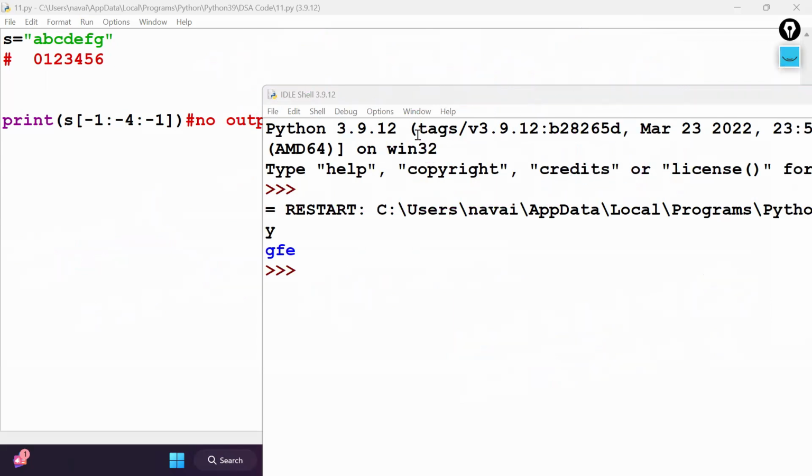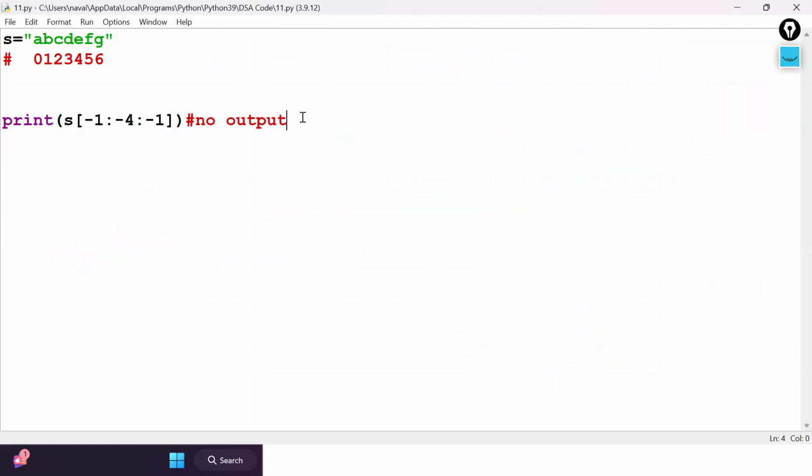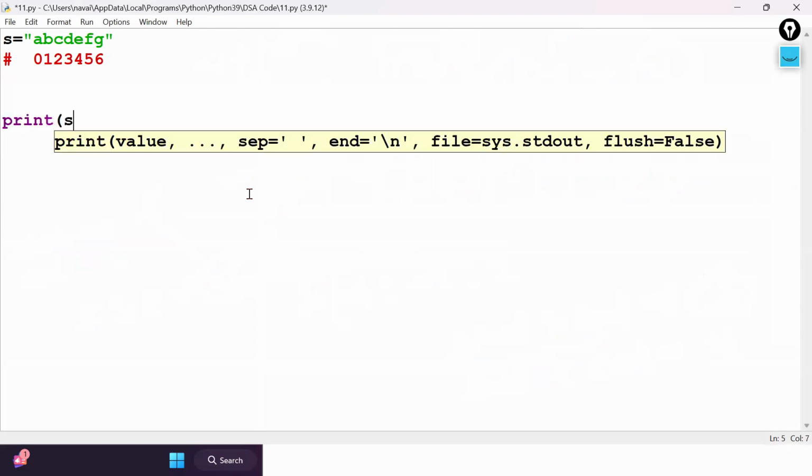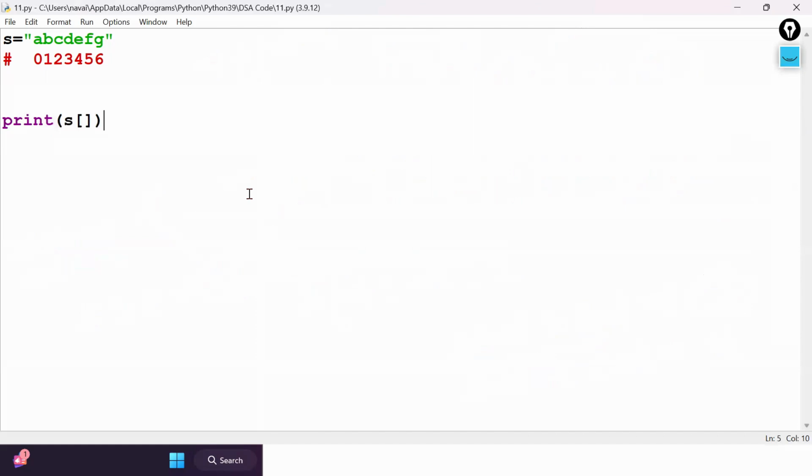Right. So let me write a few more examples. This may be a little lengthy video, but try to understand everyone. Suppose I'm writing here print as of 0 colon 7 colon 1, so what will happen? It will start from 0 and it will end till 7.